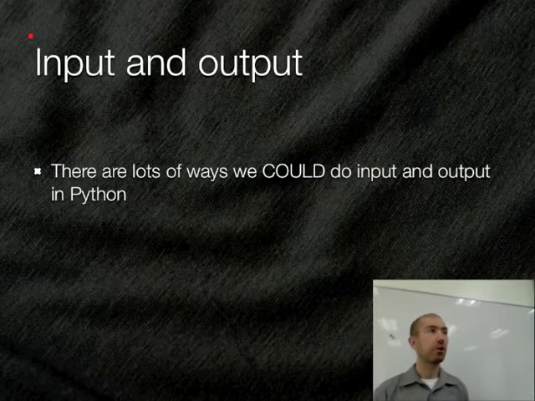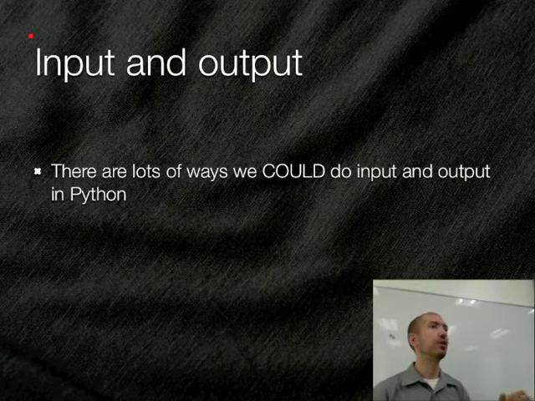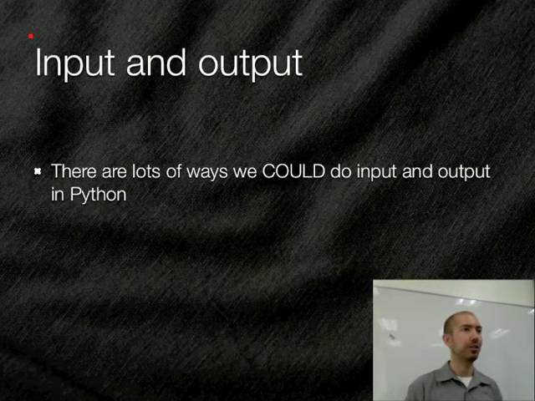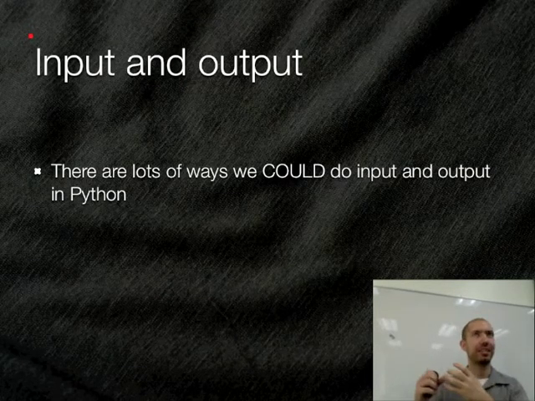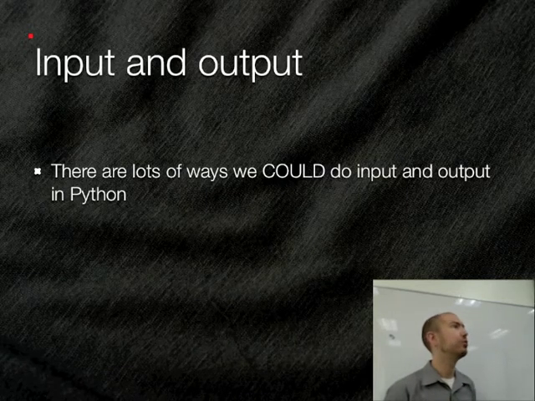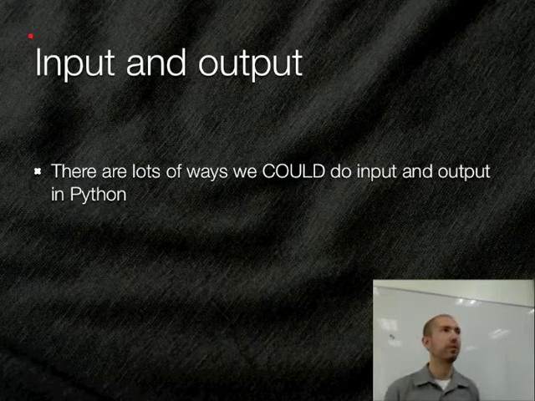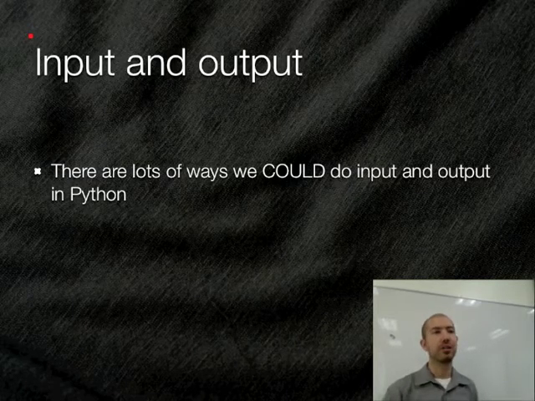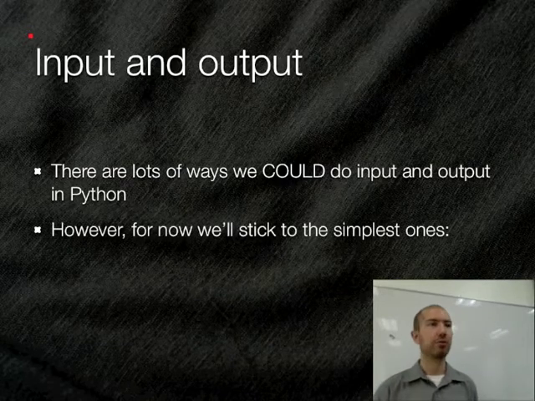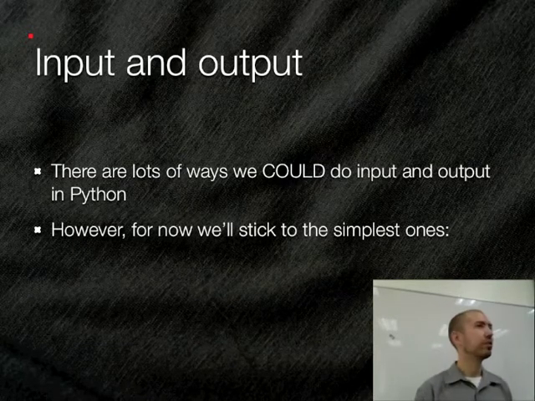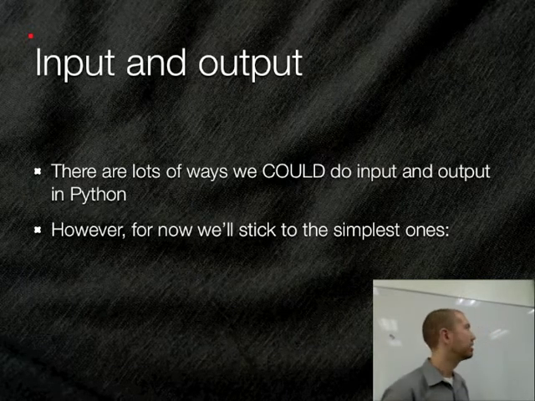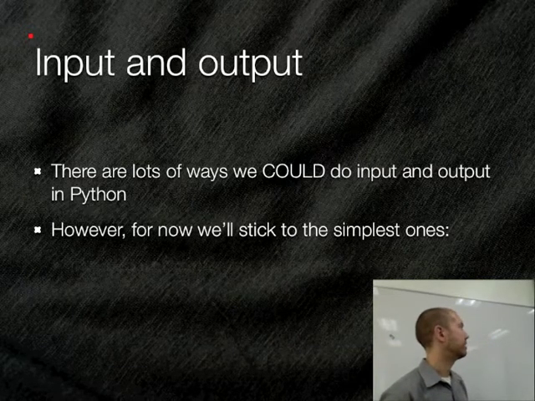Okay, so just to let you know, there are a million ways that we could do input and output in Python. So Python the language, not even worrying about PsychoPy, the software for doing psychology experiments. Python can do all kinds of different things. We could draw on the screen with Python, we could produce sound output or whatever. But for today, we're just going to stick to the very simplest ones, because we're not going to use these much once we really start doing PsychoPy. We're really going to start using PsychoPy commands.